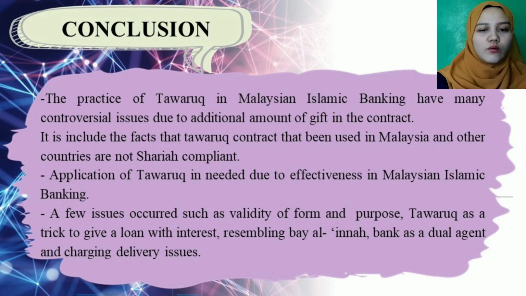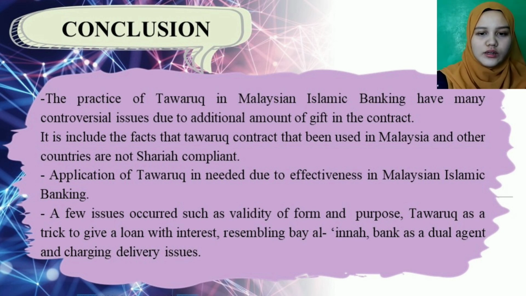The current Tawarruq main goal is to provide anyone liquidity to exchange currency for a higher amount in the future. Next issue, Tawarruq as a hila, because assets traded in that contract are usually not delivered to the buyer, which means assets are not required for themselves but used to form complex models. Next, Tawarruq was said to resemble Al-Ina. Unfortunately, Bank Negara Malaysia disallows this kind of structure and it has been replaced primarily by banks.